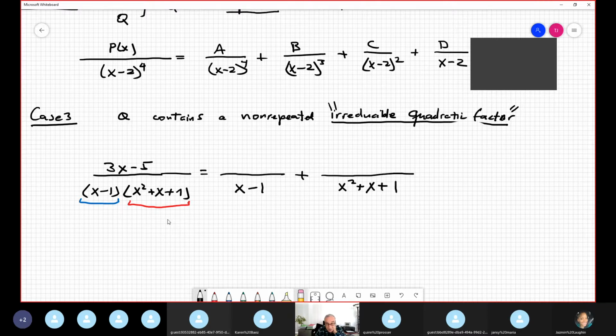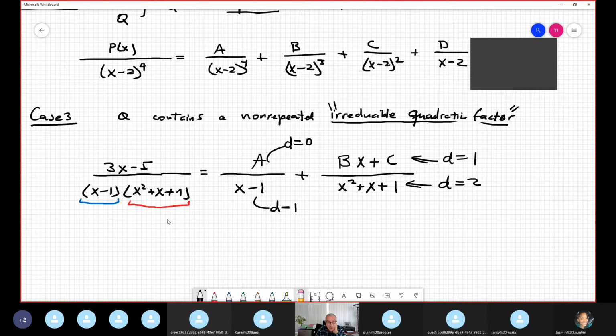Unfortunately, we cannot do factorization like in linear, no? In the real field, no. Okay, so this is real. This is linear, nice, and you put A, B, C, either way. And this is quadratic, and the degree of this is 2. Look at the format. Degree here is 0. When the degree is 2, because we cannot factorize this, you need to put something here with the degree 1. So it is Bx plus C. So you consider 2 more constants. Degree 1 is linear, degree 2 is quadratic.